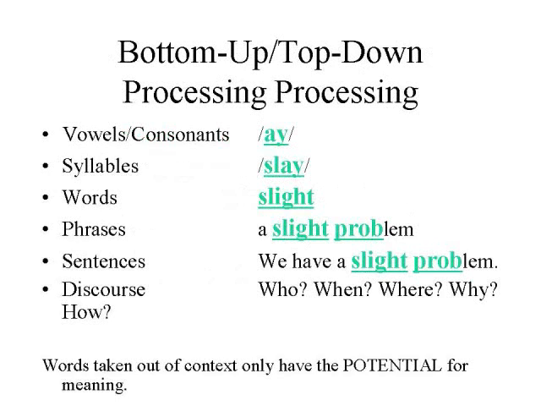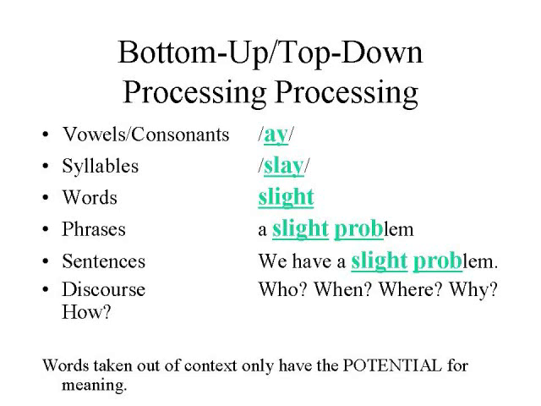It's always important in teaching pronunciation to move back and forth between bottom-up and top-down processing. You can work on the vowels and consonants. For example, if I were teaching the sentence, we have a slight problem, if a student was trying to say that, I could start with the I in slight and build up. So I, sly, slight, a slight problem, we have a slight problem.